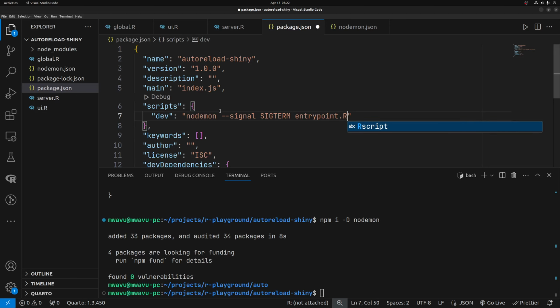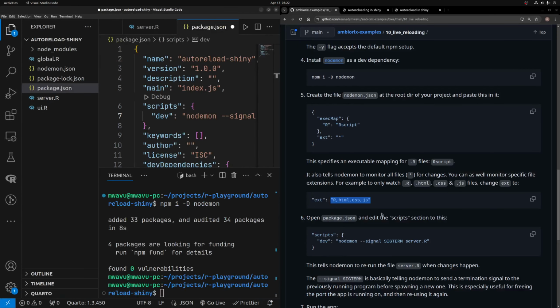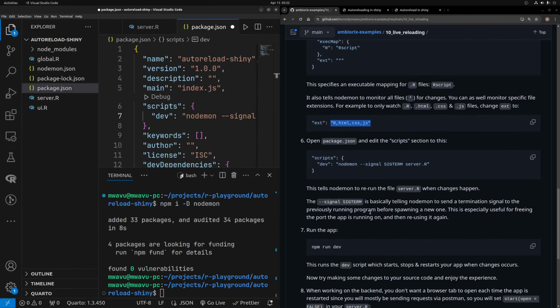So what does this do? It calls nodemon. Let me just read whatever I've written, because I already had it. The --signal SIGTERM is telling nodemon to send a termination signal to the previously running program before spawning a new one, and that's especially useful for freeing the port the app is running on and then reusing it again.